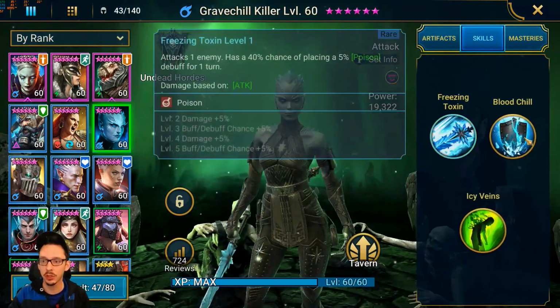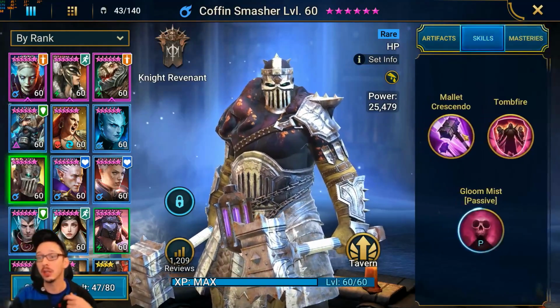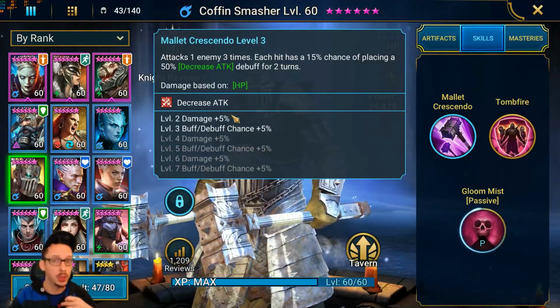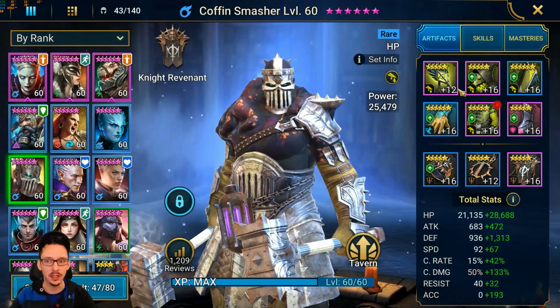Then we have the Grave Chill Killer and Heal. No skills done either. Masteries are not completed. Oh, but we do have it on the Coffin Smasher. Interesting. Okay, so he went and completed that, and then he apparently got a couple dupes. Because I think he was telling me he didn't really use a whole lot of books so far, and we'll see that in a second, okay?